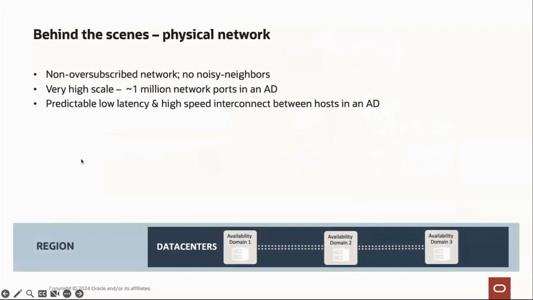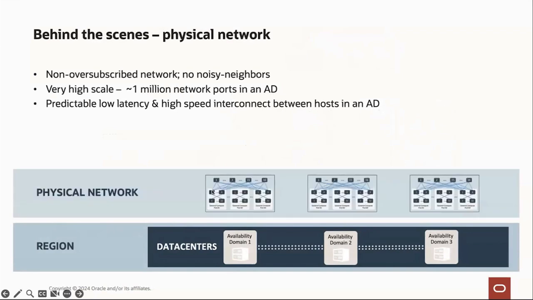All right, so going a little bit behind the scenes. We've covered regions, availability domains, and fault domains. The availability domains within the same region are connected to each other by a low latency, high bandwidth network, which makes it possible to provide highly available connectivity to the internet and on-prem, and to build replicated systems in multiple availability domains for both high availability and disaster recovery.